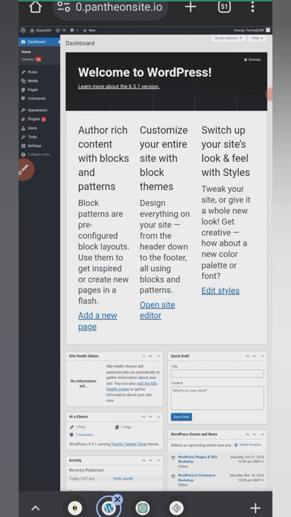Number one is Thrive Architect and Elementor. Of course, they are the most popular page builders. All right, so they are plugins for WordPress. They allow you to create and design custom layouts for your website without needing to write code, because with WordPress, you don't need to write any code. You are not writing any single code. So do you get my point now?